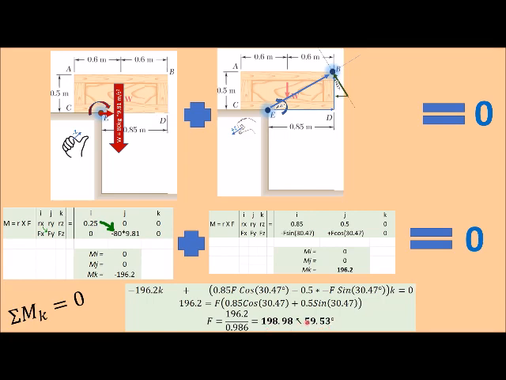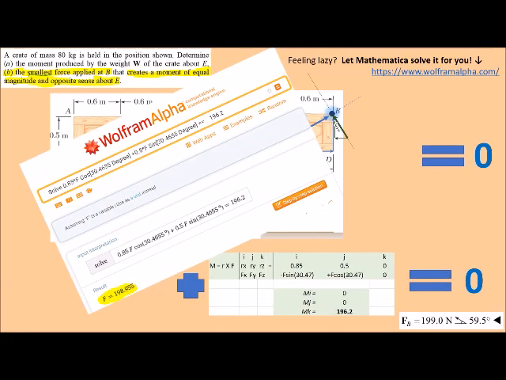Either way, draw a little vector next to it to describe what that angle is, whether it's with respect to the horizontal or the vertical, because sometimes that's a little confusing. In case you want to play around with the Wolfram Alpha site, hopefully you've already used it in some of your math classes. We could have typed in that equation and asked it to solve for our force. That's how you would type that one in if you don't want to do the algebra.